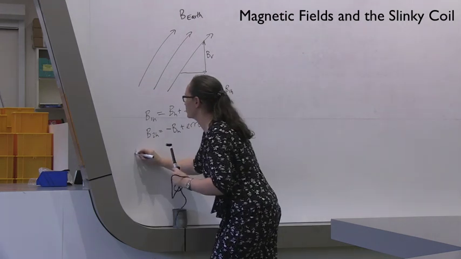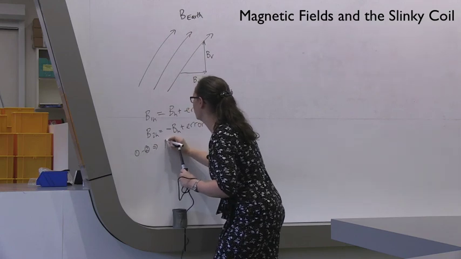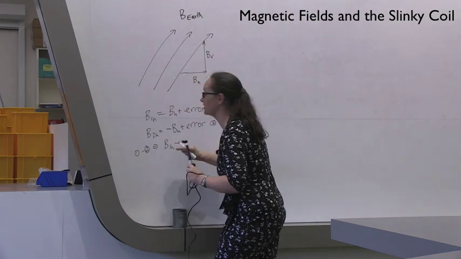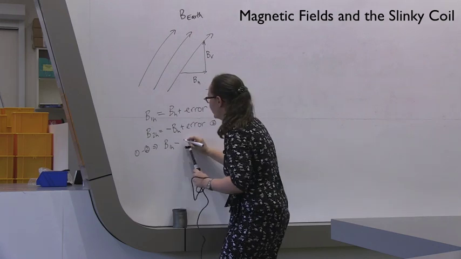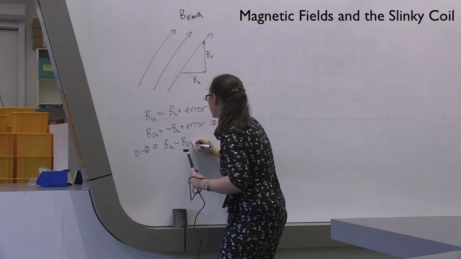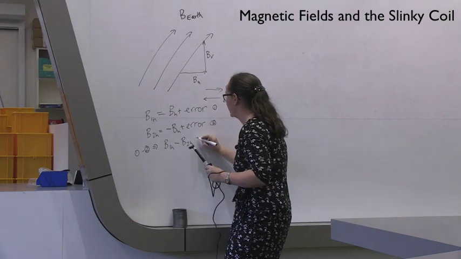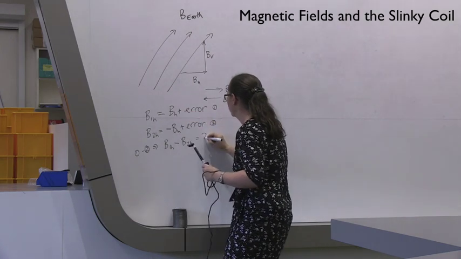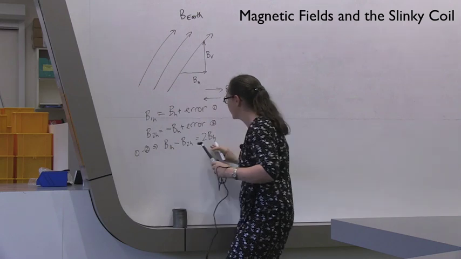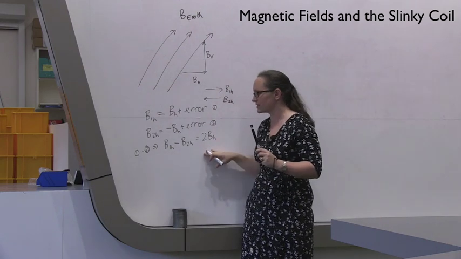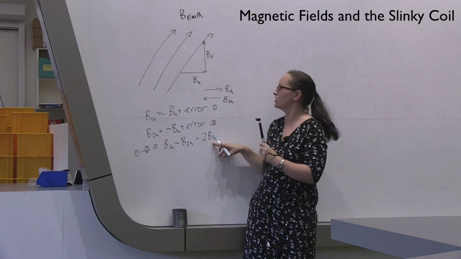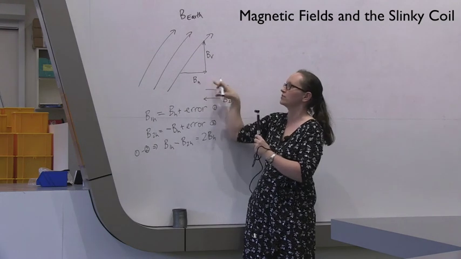Now what I can do is I'm trying to get a measurement of BH so I can solve these simultaneously. Let's call this one 1 and this one 2. And if I do 1 minus 2, you can see the zero errors will cancel out, whereas the BH components will actually add. So 1 minus 2 tells me that B1H, which is what I've literally measured off my computer screen, minus B2H, which is what I measured on the computer screen with my second measurement, is equal to 2BH. So using this, I can get a measurement for BH, the horizontal component of the Earth's magnetic field.